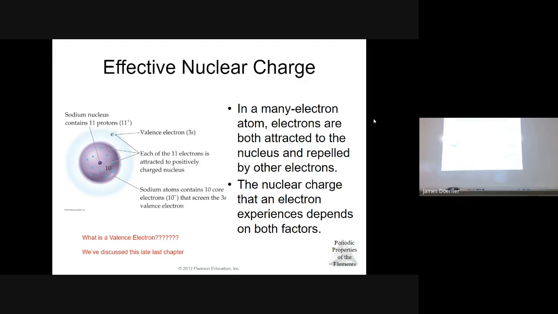When we did those noble gas electron configurations, those noble gases stood in for everything before it. Remember that? It was a representative, a stand-in for all the electrons that came before that noble gas. Those are what we call core electrons, the electrons not in the outermost energy level. And those terms, valence and core electrons, are going to be big when we discuss effective nuclear charge.